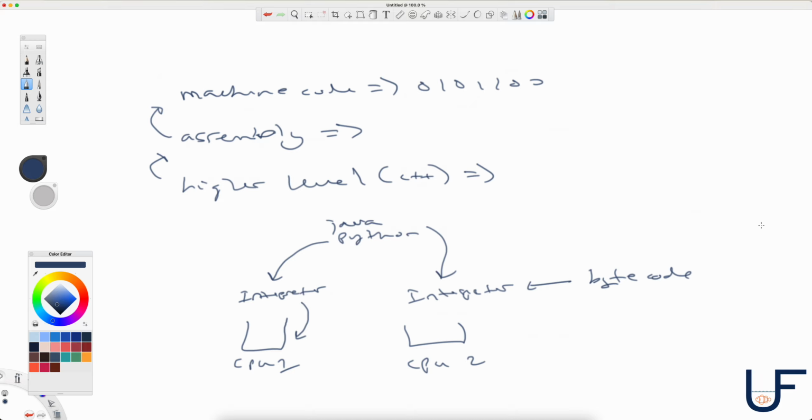As long as you have that JVM in the right place, you will be able to write your Java code, compile it into that bytecode, and then run that bytecode anywhere. And then that code will get translated using just-in-time compilation when needed, in an optimal fashion, down to the CPU or to the machine code.